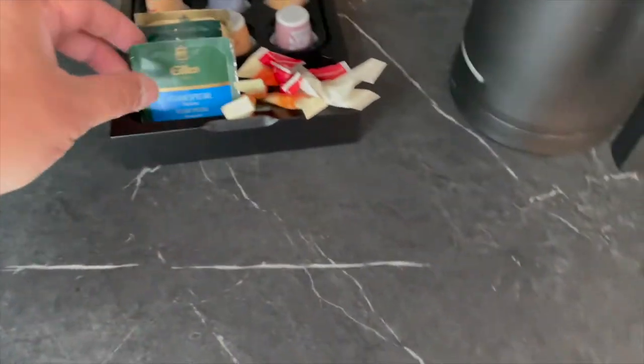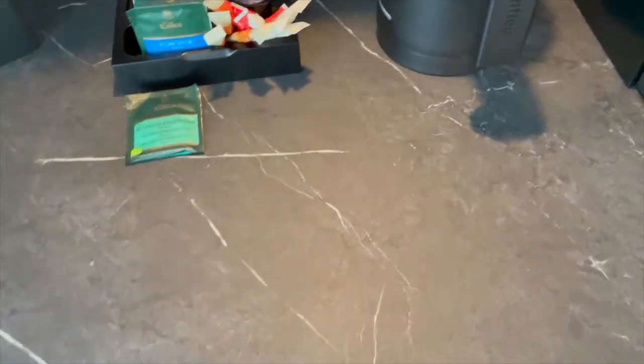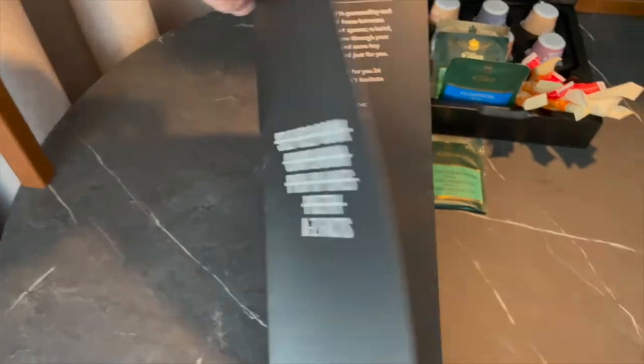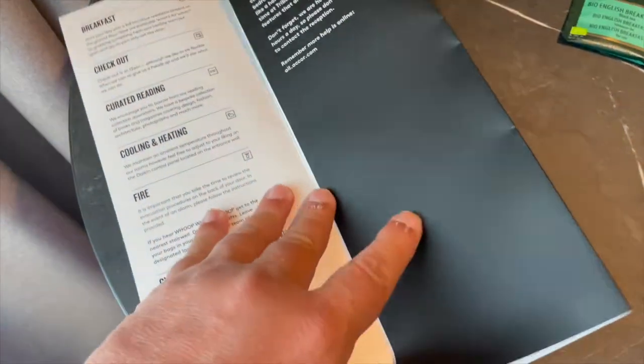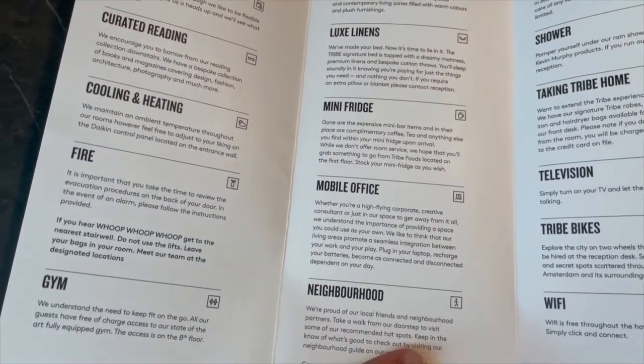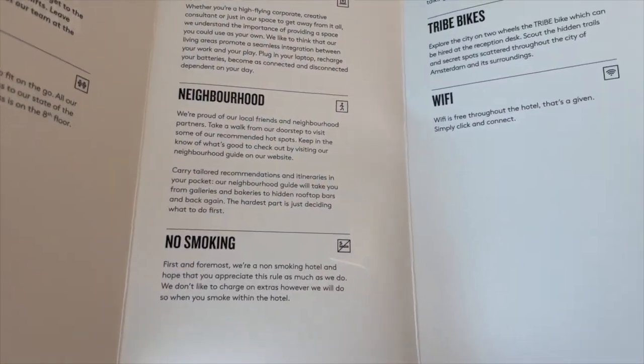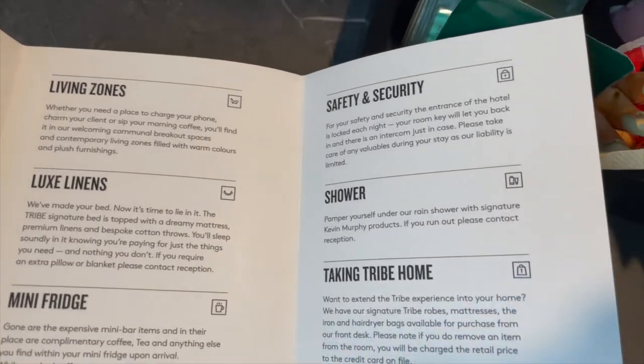An espresso coffee, little machine, kettle. We've got Assam, we've got English breakfast tea, and we have an automated light. How cool is that? A to Z facts of the hotel. We have got breakfast served. There's no restaurant, but apparently I can have pizza in the bar. And depending on how I get on this afternoon, I might just do that. There you go. And it's complimentary Wi-Fi. I'll do a test of that and put that up on the screen.